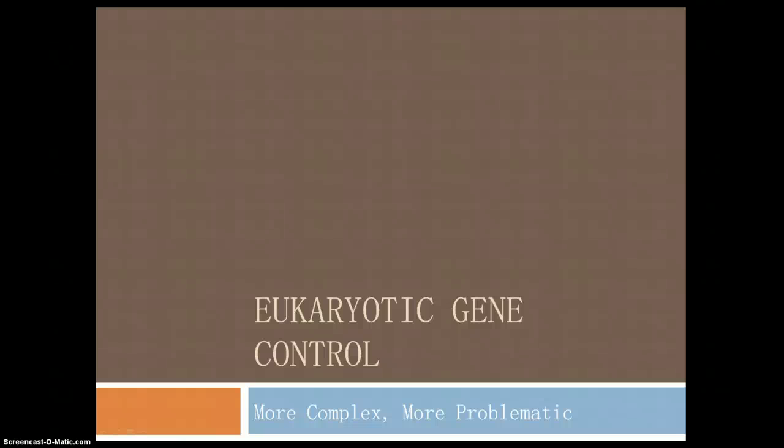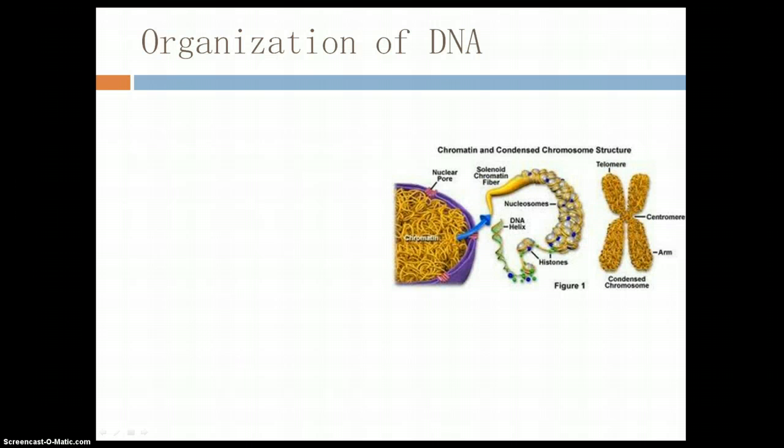Alright, my AP biology students. Today we're going to talk about eukaryotic gene control. Eukaryotic cells are more complex, consequently, so is the regulation of their genes. And since eukaryotic cells are more advanced evolutionarily, that means that there tends to be a lot of inefficiencies and almost wasted DNA inside their genome, which of course makes controlling it require a more diverse group of processes. All right, so the first thing we need to talk about is how DNA is organized.